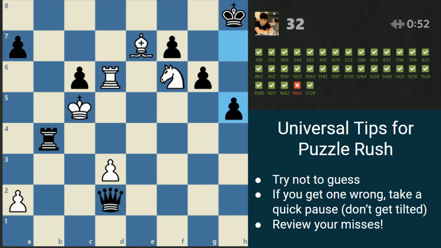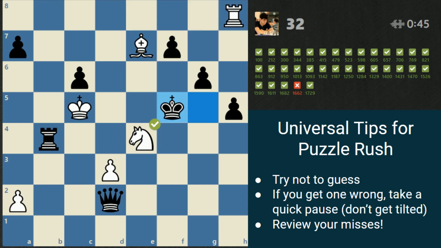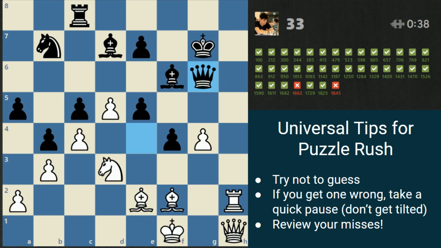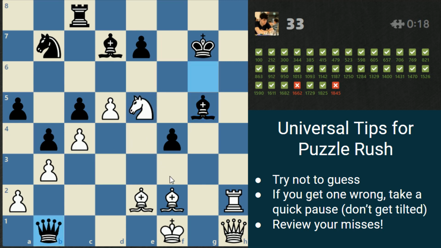Number 2, if you get one wrong, take a quick pause, even if it's just for a microsecond. This is a small tip, but I think it can help, as I've noticed myself, as well as others and my students, often getting tilted after making their first mistake in the run and immediately getting the next one wrong as well, even though it might not have been that hard. If you find this happening to you, it might be that you get tilted when you make a mistake, and it might be useful to just take a very quick second to take a quick breath and collect yourself after a mistake and try to finish your run with the same effective training habits that you've been using before.